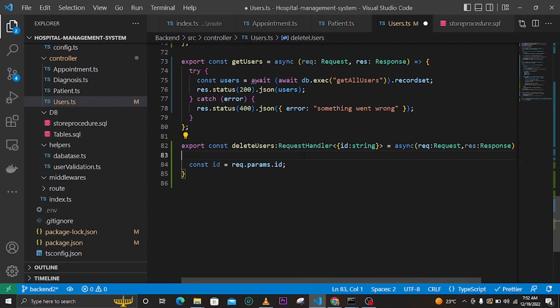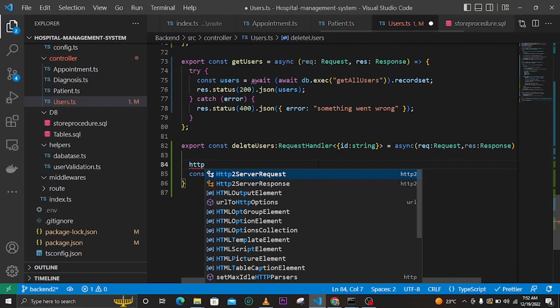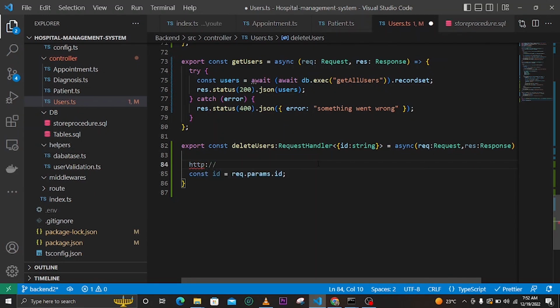And now what this will mean is that we can have an HTTP, and then let's say localhost, and then it is running on port, let's say 3000. So we can say /api/users, and now we can give it a param here.